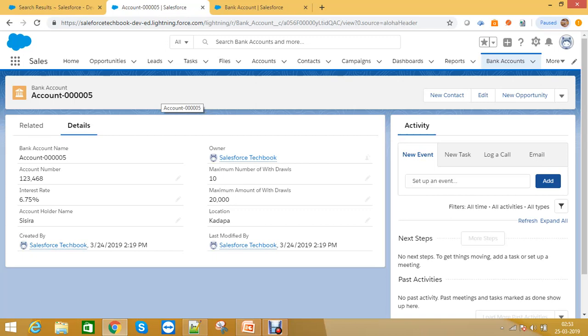And coming to search layouts, through search layouts you can define the columns in the lookup dialogs. When you make the object a master, and they try to select this record in the lookup dialog, only the columns you selected will appear. You can remove or add list view buttons, define columns for search results, and define columns for search filter fields also. This is how we can work with record types, page layouts, list views, and search layouts.